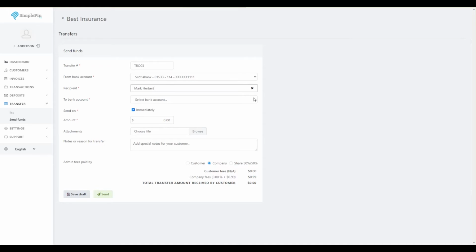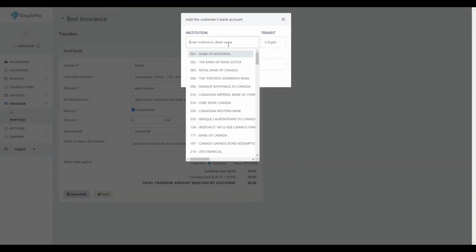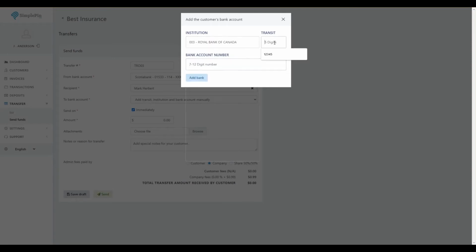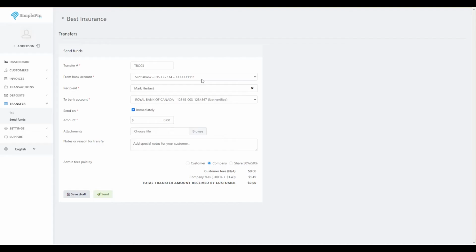The customer's bank account could have multiple states. For newly created customers, there won't be any bank accounts configured, and you can create one by entering the routing numbers manually. Note that for Canada, there will be an institution number, a branch number, and an account number. Enter a new bank account to see how it will appear in the list. For the United States, there will be routing numbers and an account number.